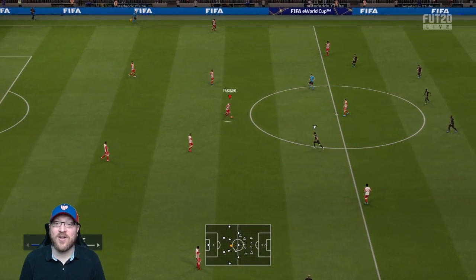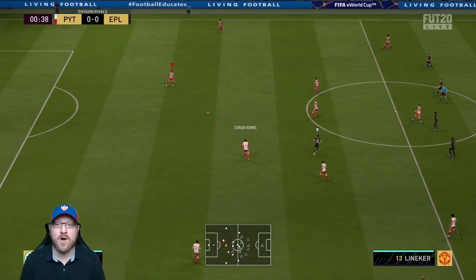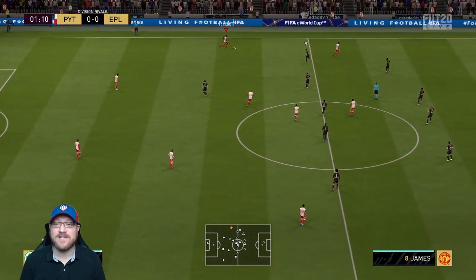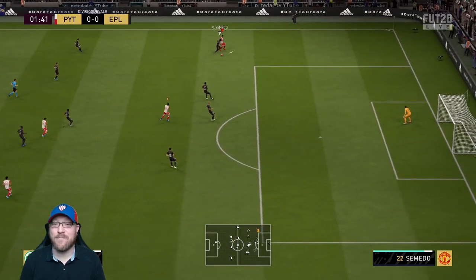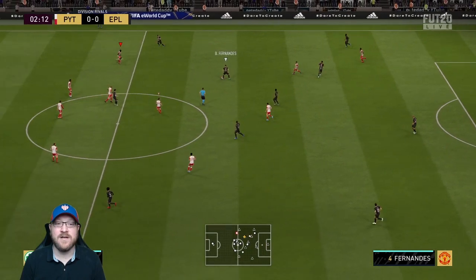Test Fabinho out a little bit more, see what he can do. This game I'm just going to try to play more my normal style, not try to force anything to him, and just see what we can do. Maybe also see what Marcus Rashford can do. I barely even got the ball to him there. Semedo just bullied him off the ball.